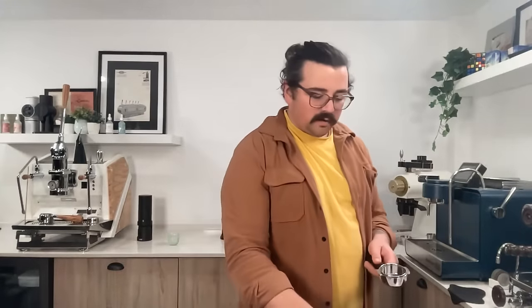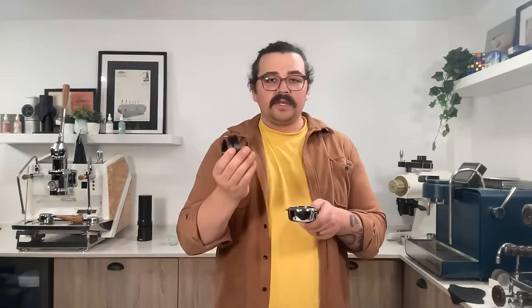I put it right on there. I grind into the blind shaker, take it, lid it, shake, dump it into the portafilter, take the funnel off, and I just tap and tamp. It's that easy. No WDTing, none of that. I just tap and tamp. If you have a good grinder, if you want to, you can always WDT in here if you think there's clumps. Shaking could arguably get rid of some of the clumps.